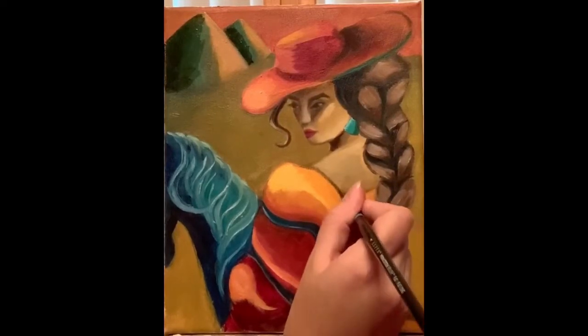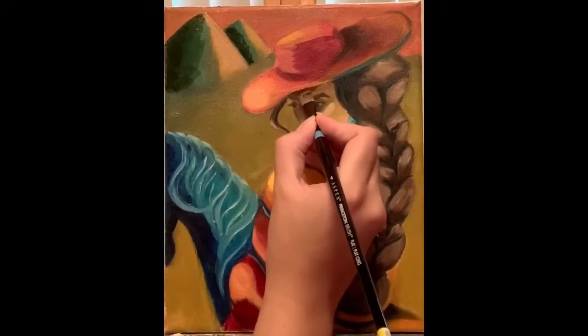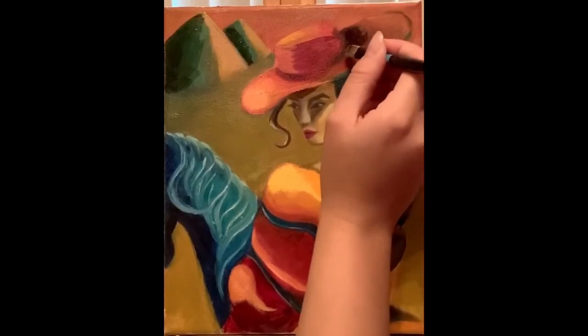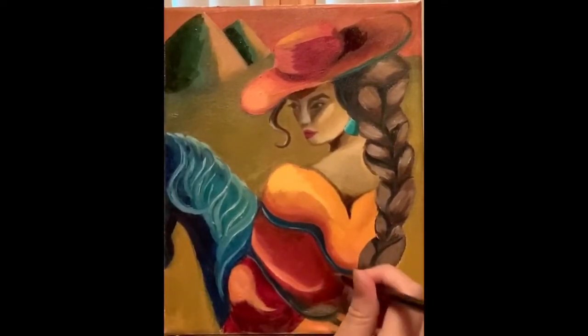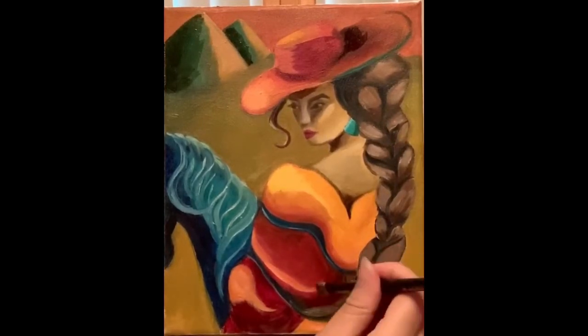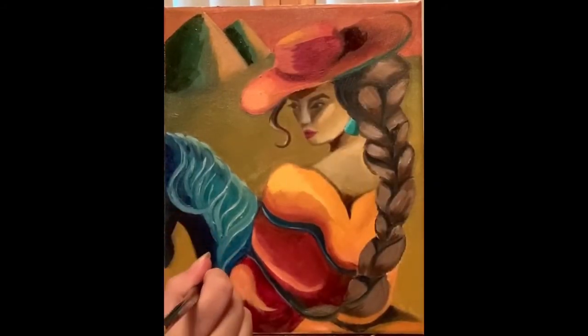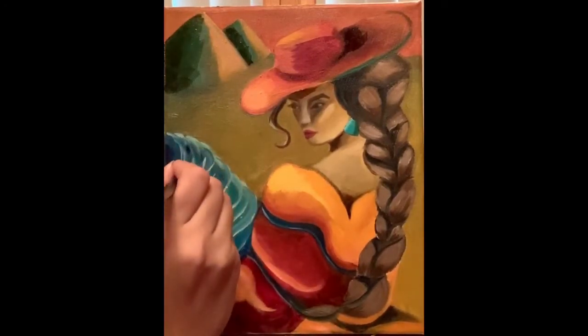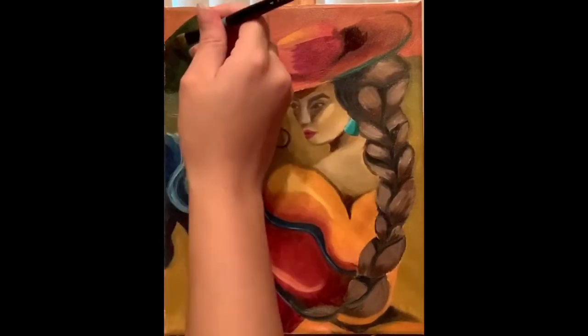The wonderful thing about glazing is that you aren't really committing to it. The medium allows you to work with it more. The painting itself is already dried but the medium adds a fluid-like consistency to the paint that gives you more freedom. Oil paint is going to work with you — it doesn't dry like acrylic paint does, and that's why I've been able to achieve these different colors in this painting.